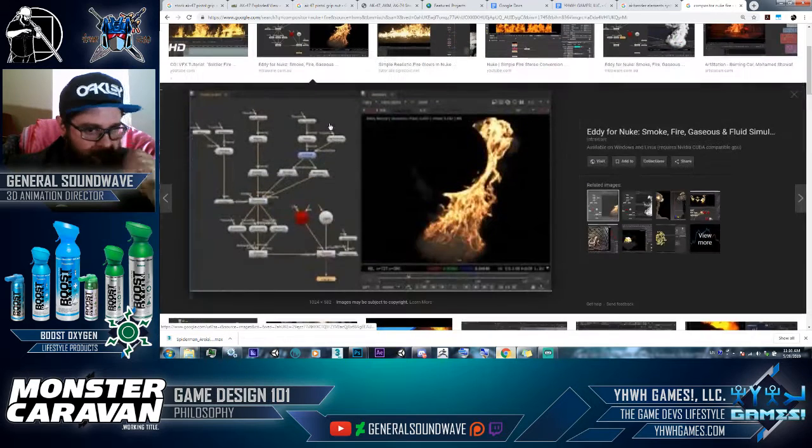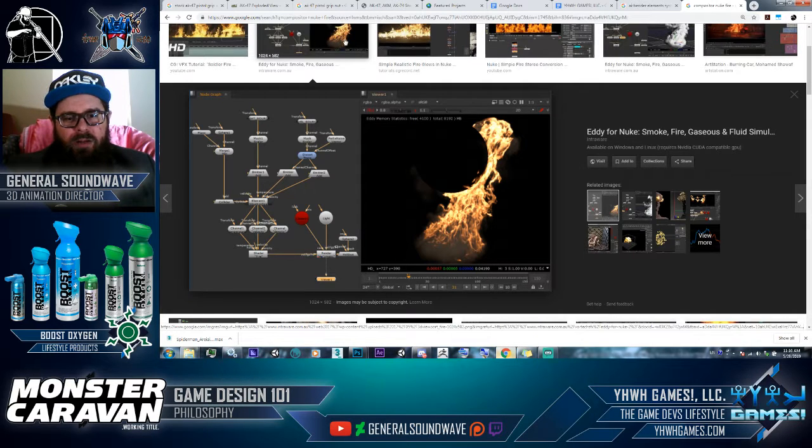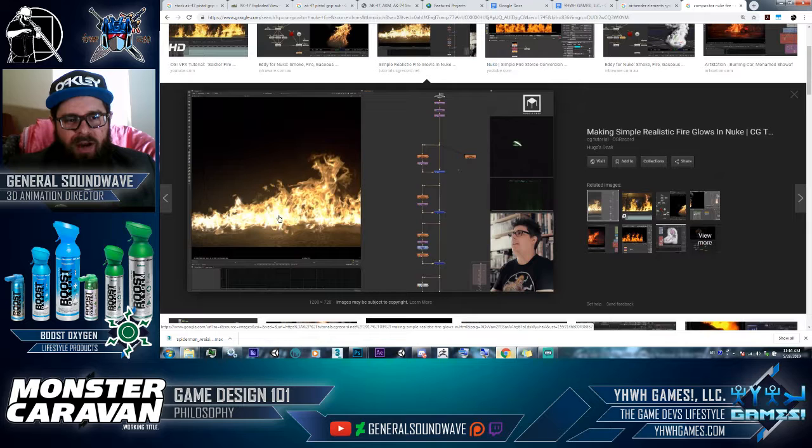So Nuke has a very robust fire system, and it will help you understand the movement of particles, because fire can be a substance without wind. I know it sounds counterintuitive, but all it is is consuming another particle. And so when wind is introduced, it will move. That's one of the reasons why, in this situation here, we can understand that it's moving in this way because wind was pressed against it.